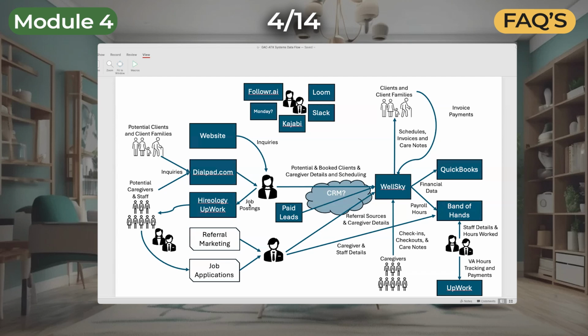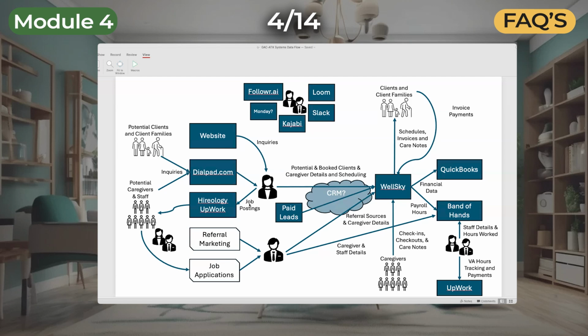And then Upwork, that is for your virtual, basically your remote workers. So anybody that can work from home or from the computer. The way Upwork works is you can choose which countries to post your job posting in. That could be the US, or it could be the world, or specific countries. But this is for any data entry stuff, or anything that's not handling personal or sensitive information. That's what I recommend it for.